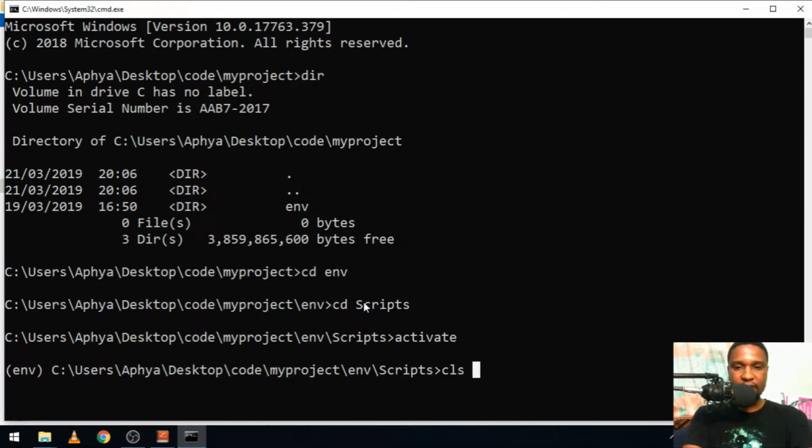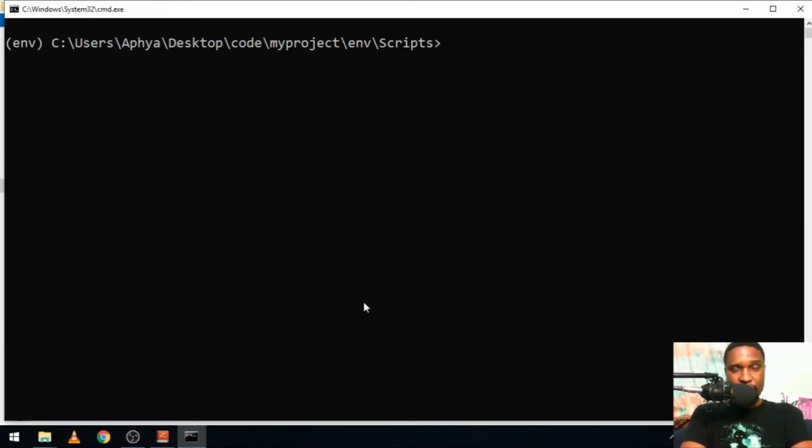Then I'll activate my environment. When you're using Linux, you do source env/bin/activate. In Windows it's different because there's Scripts instead of bin.